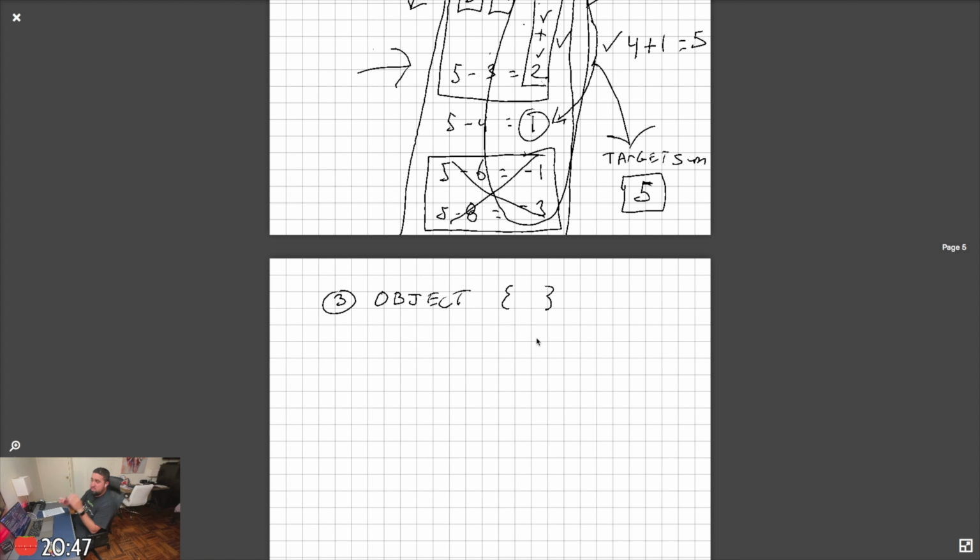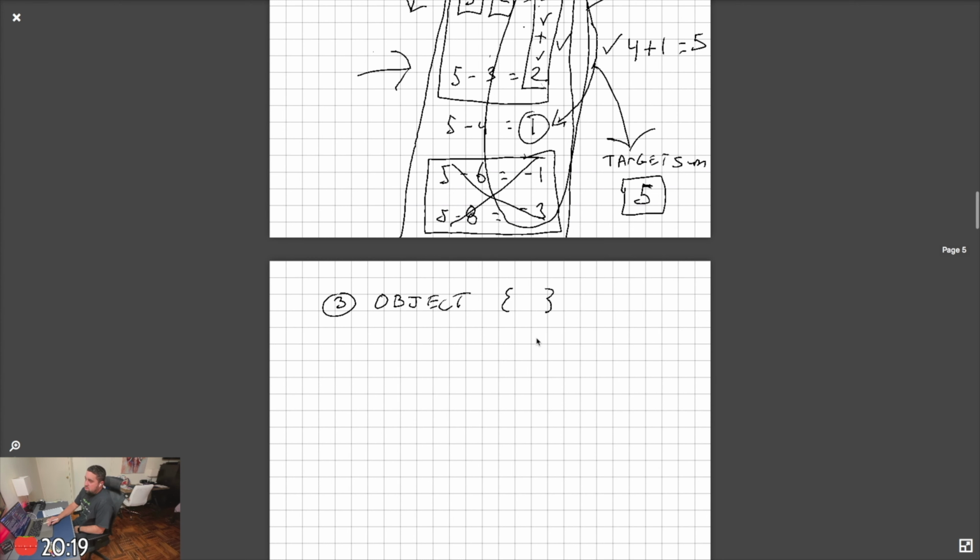What's stuck in my head is getting this to constant time. But now that I think about it, I wonder if I need to just get it down to linear time before I jump the gun and go to constant time, which is a better time complexity. Because my first solution is O of n squared. I need to get down to O of n. Maybe in another video I'll try to do something else if I don't get it to constant time. So I want to just get down to one loop.